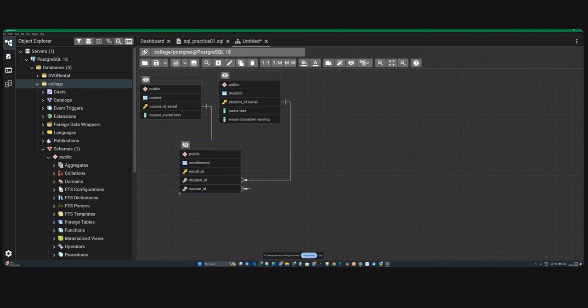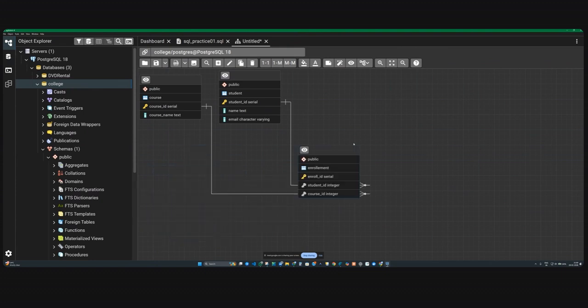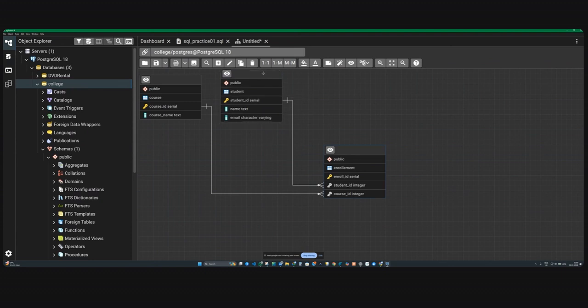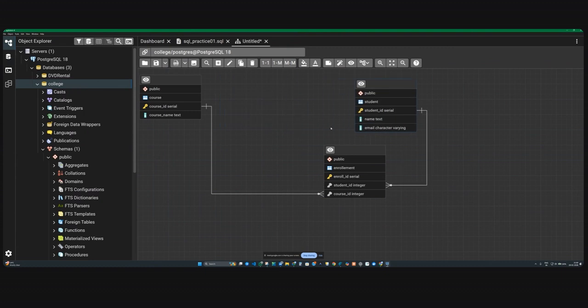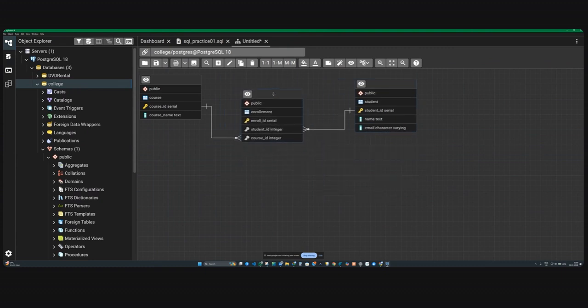Now you see, if I click on this, it doesn't show what type of data it is. So you have to play around, guys. You have to use all these options and just play around. That is how you're gonna learn. You can move these diagrams here and there so that you can see the difference. I'll just put it like this.